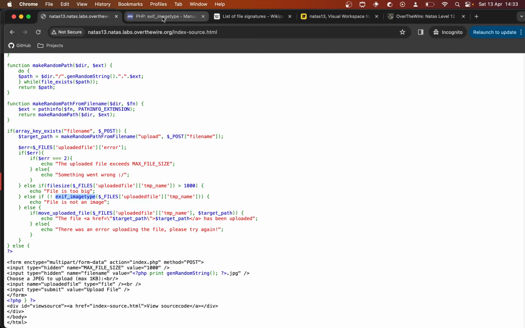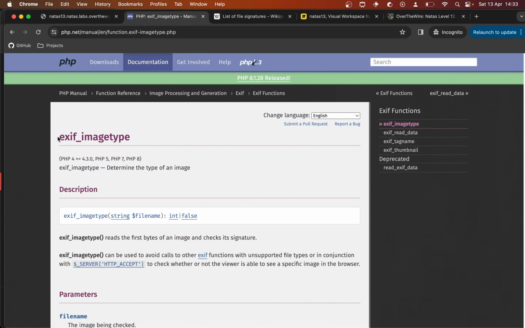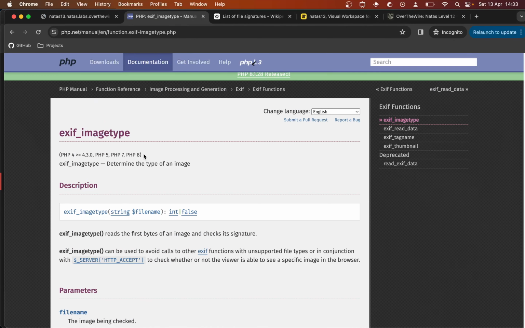And I've opened up the PHP docs here with the exif_imagetype function, as it's a PHP inbuilt function, and we can find out what it's doing. So you can see that it says exif_imagetype reads the first bytes of an image and checks its signature.